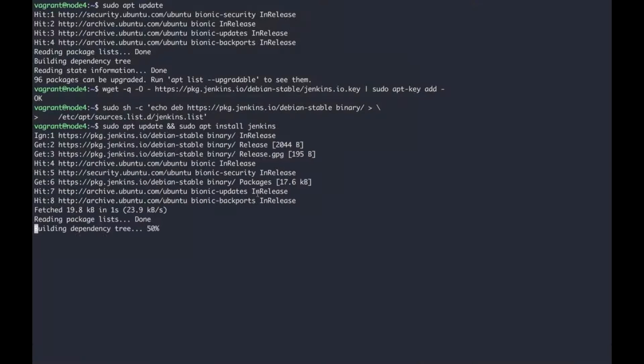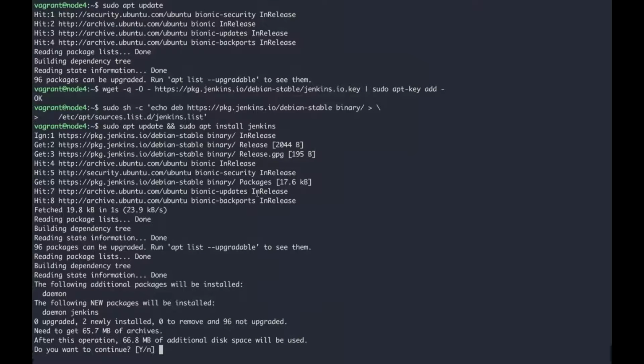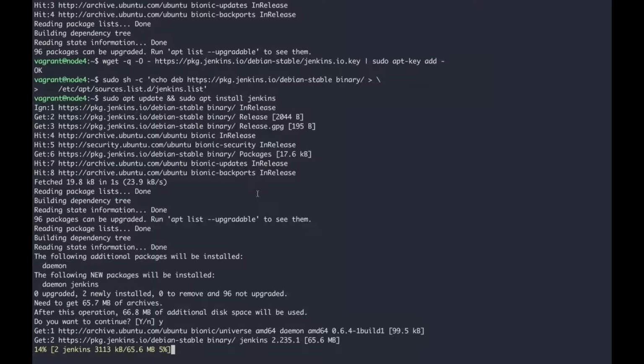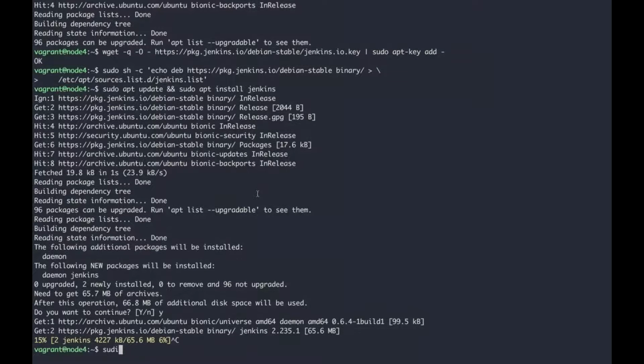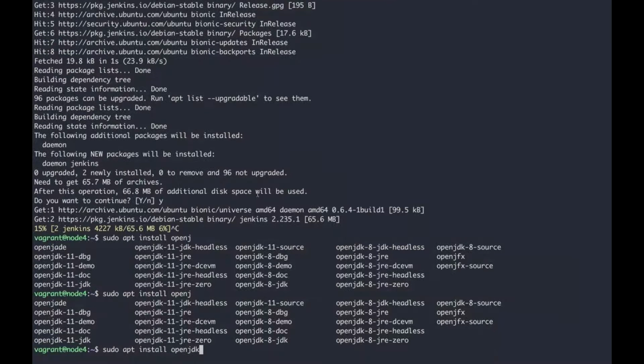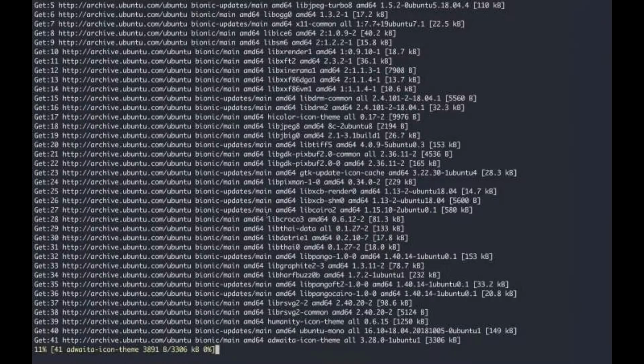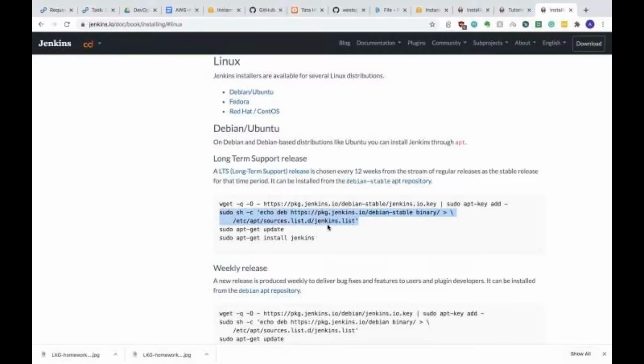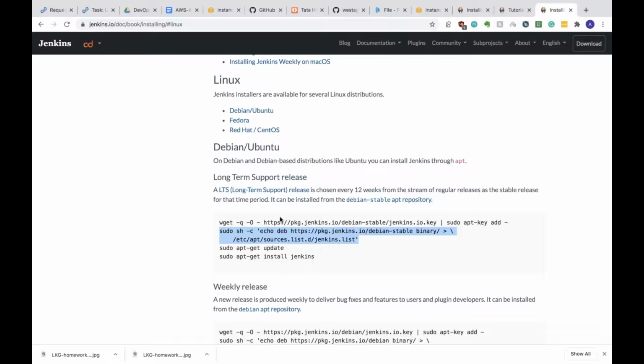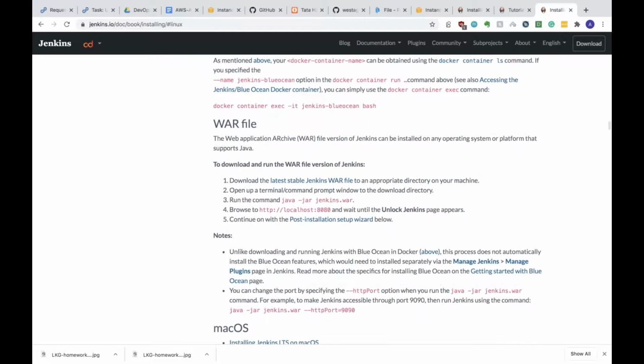So we are installing Jenkins right now. Okay, after updating our local repo, before you install, actually, I think I forgot something. You also need to install OpenJDK. You have to install OpenJDK first, because that is a prerequisite, because Jenkins runs in Java. So Jenkins, as we saw yesterday, requires Java. Okay, in the requirement space.